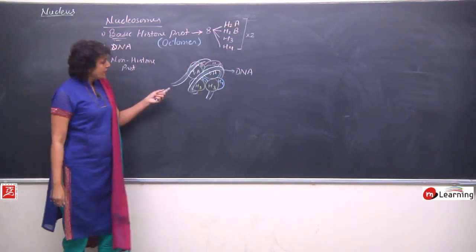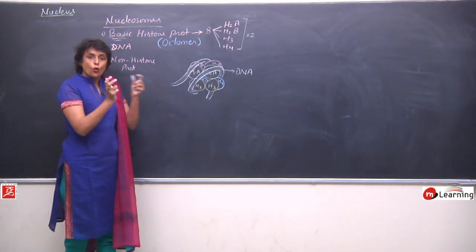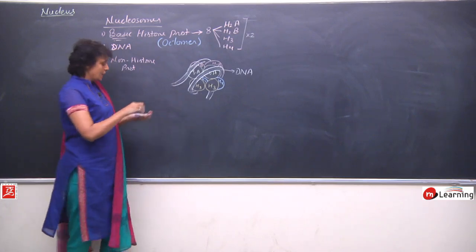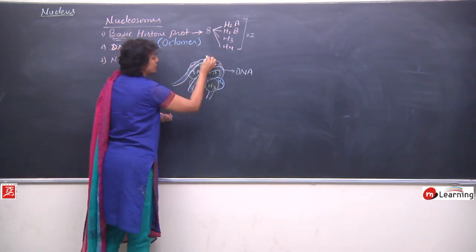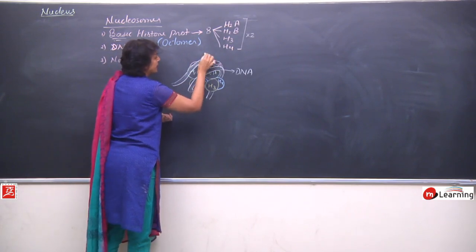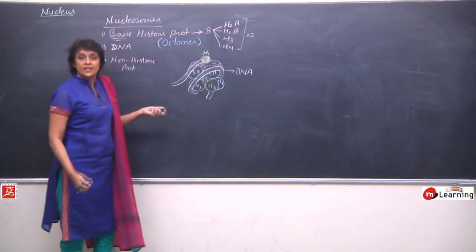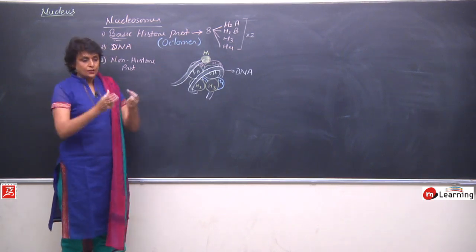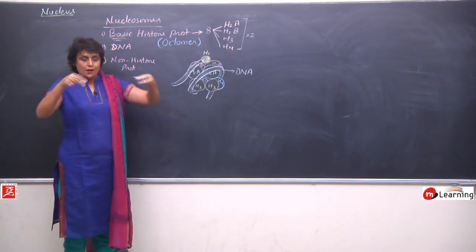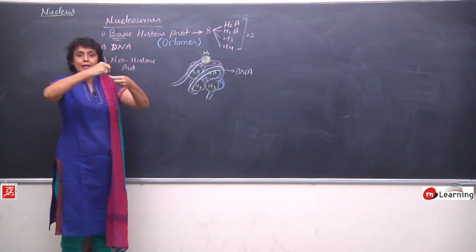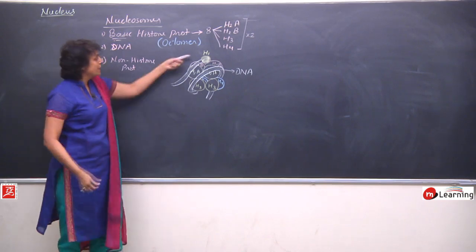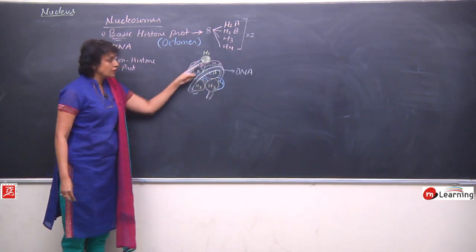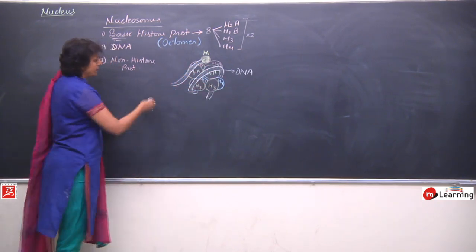But if there is nothing to hold this complete assembly together, then immediately everything is going to fall apart. So to hold all these things together, at the top there is H1, a histone protein again, which is acting as a clamp to hold everything. Imagine you have 8 balls wrapped with a ribbon, and to hold that ribbon together there is a clip or a clamp. That function is performed by this H1. Now this is one histone octamer with DNA wrapped around it.